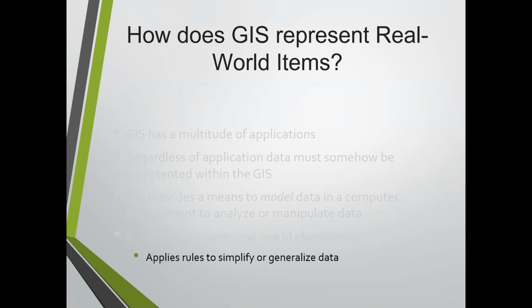So what they do then is apply a group of rules to simplify or generalize your data. Take every twist and turn in, let's say, a river system: you're not going to be able to put all of those in there. So you're going to generalize it. You're going to simplify it. Those are the kind of things we're going to look at. Or we're not going to locate, let's say, every valve. We may decide to just have the major manholes. Not that you couldn't, but it just depends on the agency, what they're doing, and how they're going to do it.